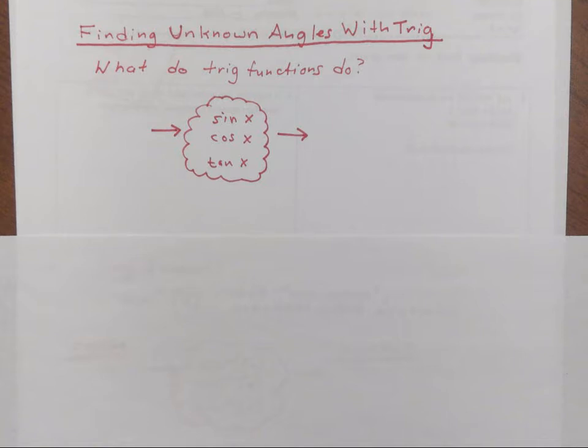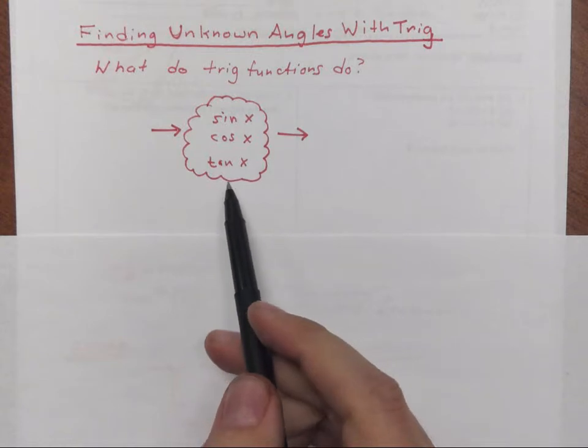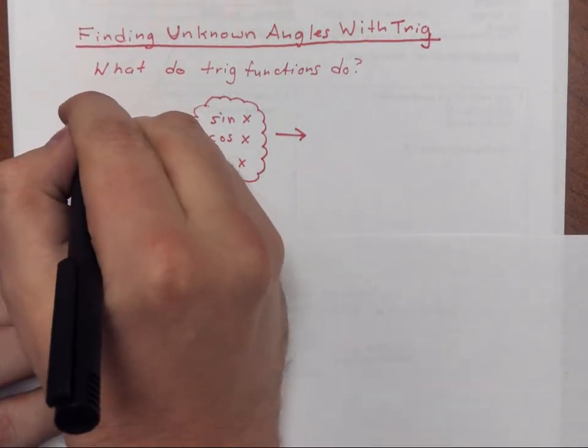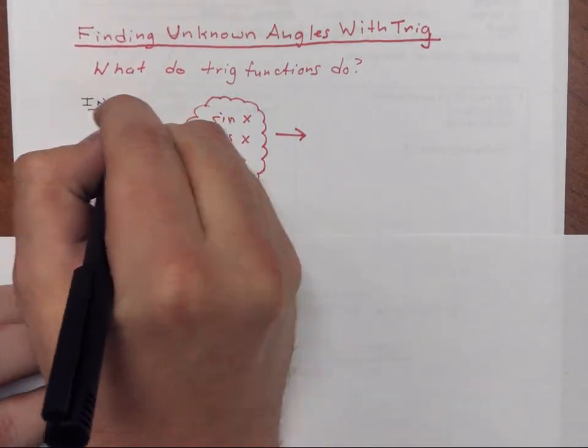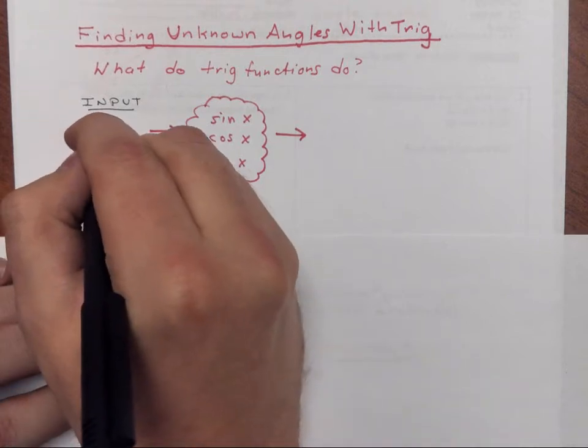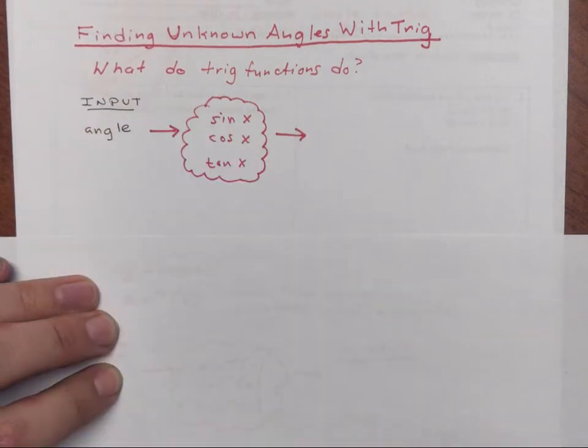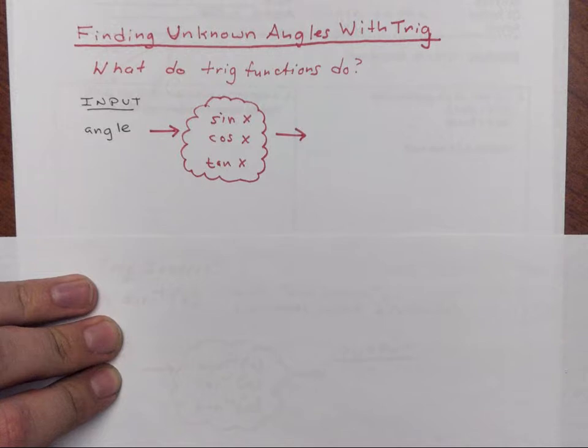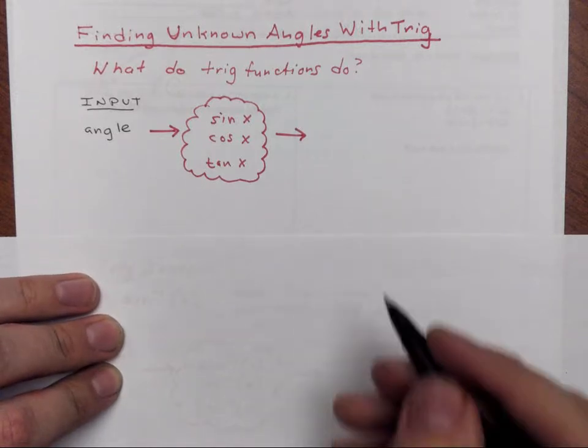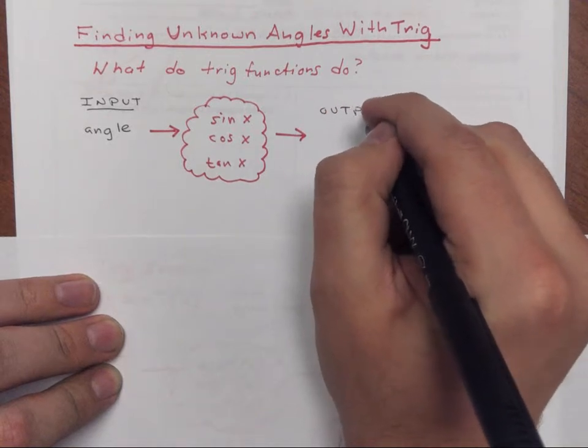Now when you did functions in Algebra 1, you might have had something simple such as f of x equals 3x plus 5, wherein you put in a number and get out a number. Trig's a little bit more specific. What I put in to sine, cosine, or tangent, its input is specifically some type of angle, or rather its measure. What I get out, based on how we've been drawing these triangles and writing things out, is my output is a ratio.